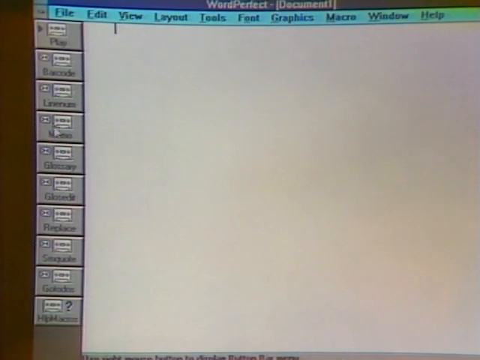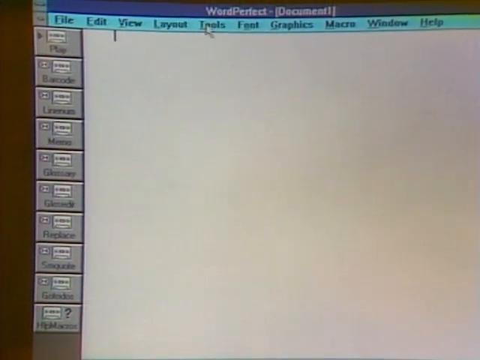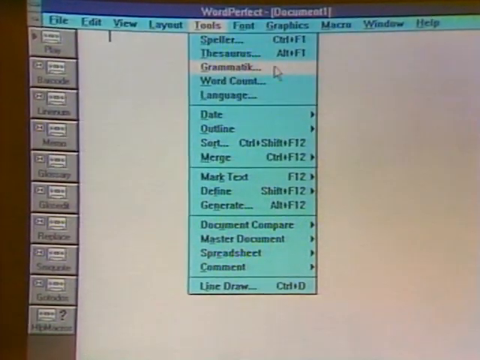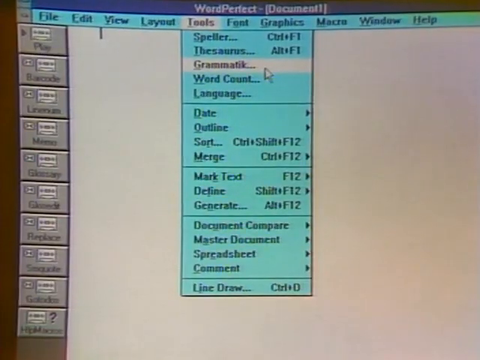Barcodes, you can set up barcodes. You can automatically type memos. We've got a glossary feature, etc. Also in the package, we have included such features as the industry's best grammar checker if you come to the Tools menu. So Grammatik comes bundled now. Grammatik 5 comes bundled with the product.